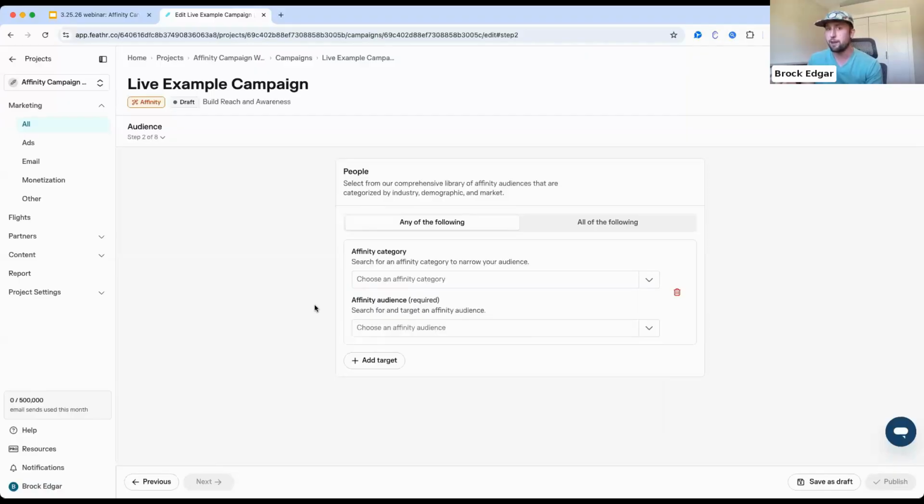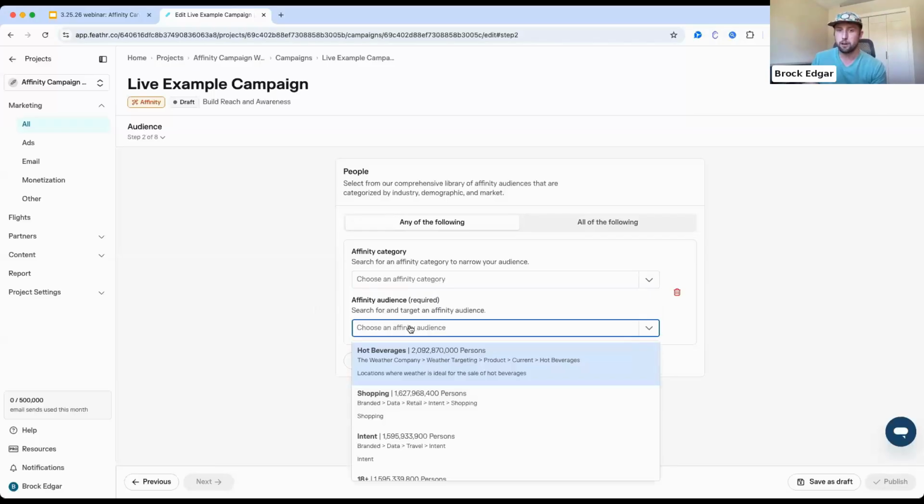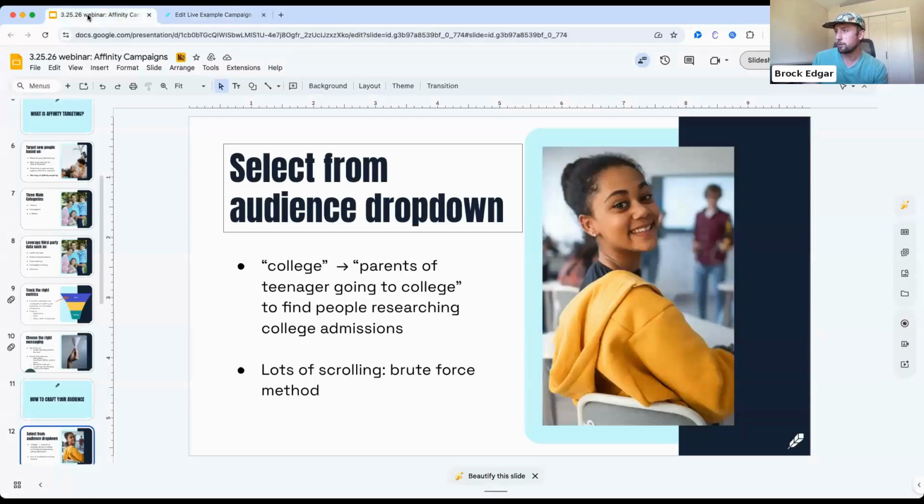So if you have time to be scrolling through a few extra audiences, I always recommend skipping the category and just jumping straight into the audience as long as you know what you are trying to search for. So the first example that I have here, going back here, is kind of a brute force way to find an audience.